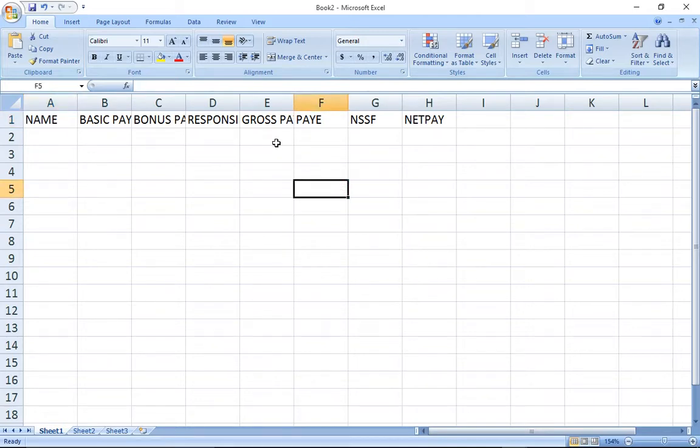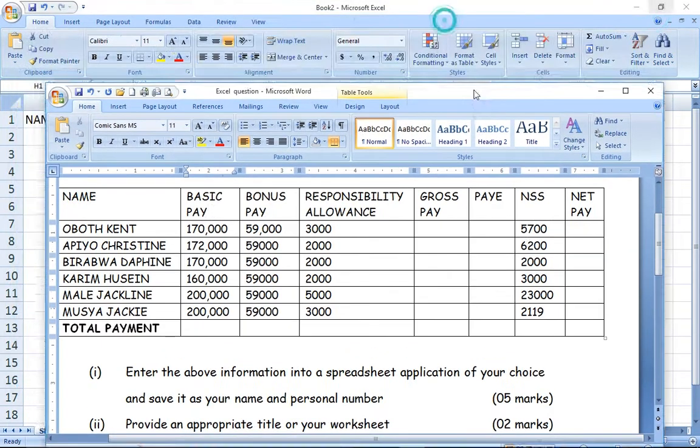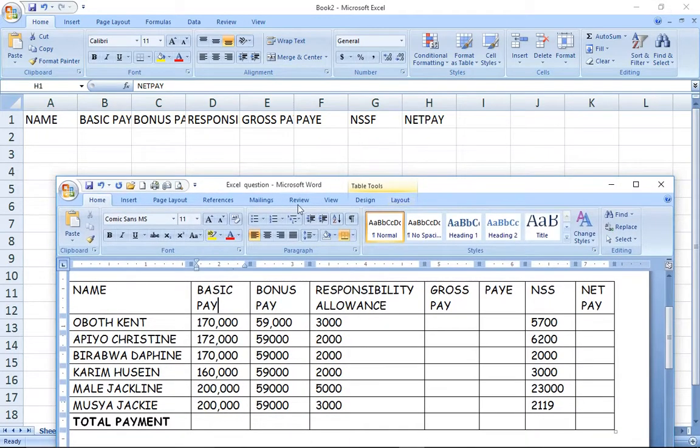So after you have entered your work like that in an Excel spreadsheet, I mean your field names, these are called field names according to the table here. These ones are the ones I have been entering in. So when you look at this table, let me minimize it. When you look at this table, the basic pay is wrapped within the same cell, like basic pay. This pay is down in the same cell, and bonus pay is also in the same cell.